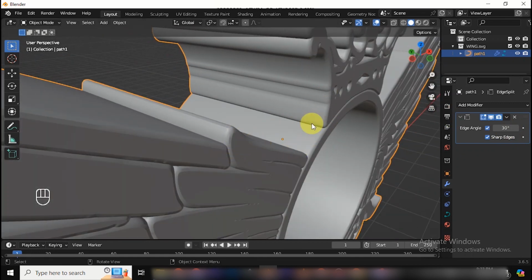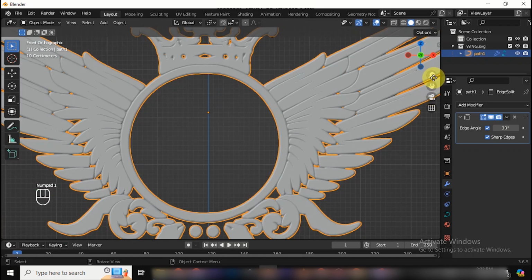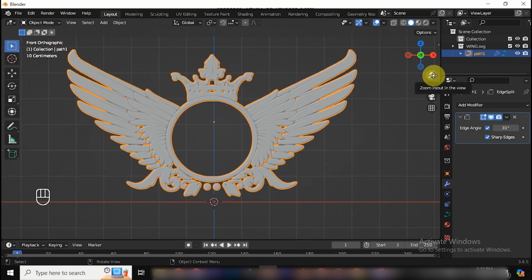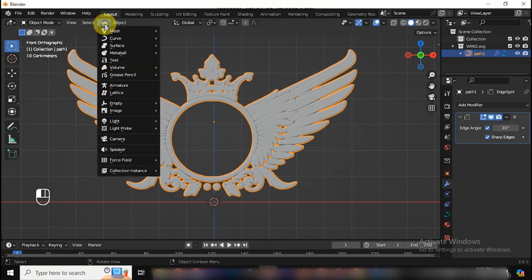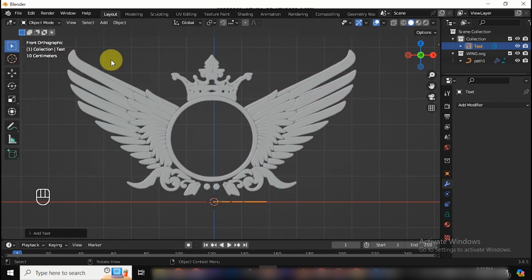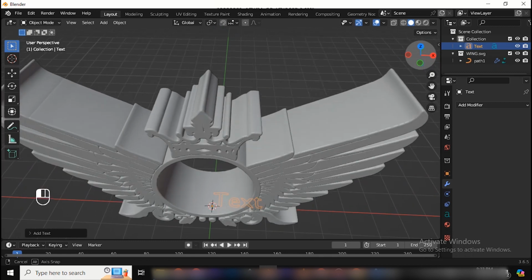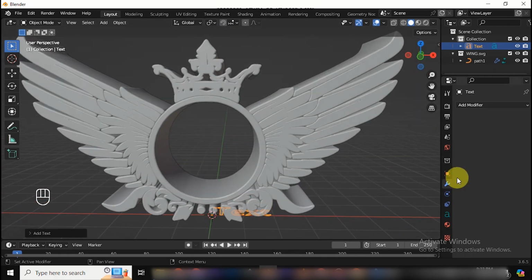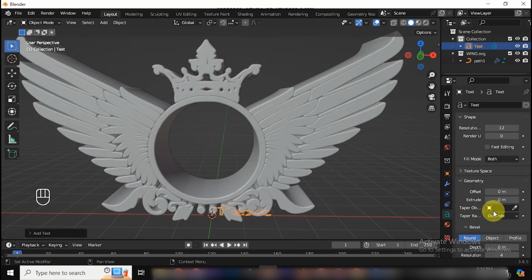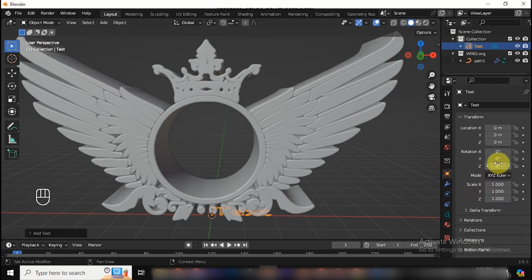Click Numpad 1 for front view. Click Shift-A or go to Add Menu and select Text Object. Under the Object's Properties panel, rotate it to 90 degrees on the X-axis.